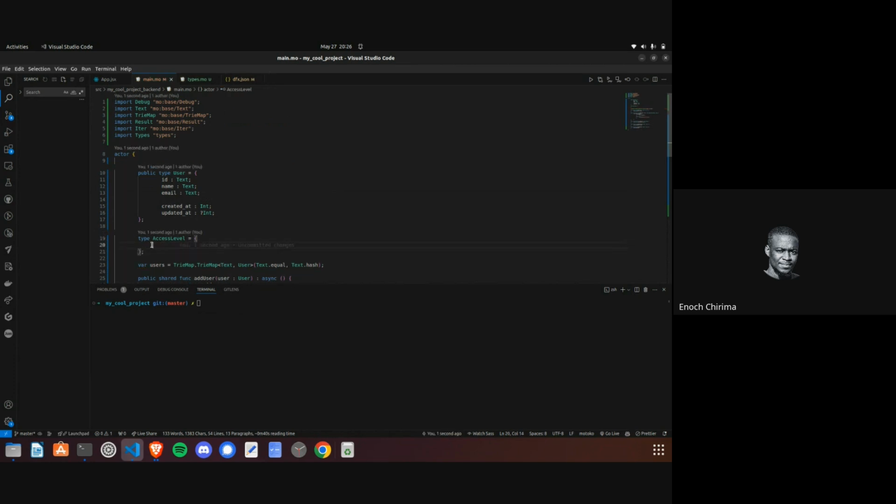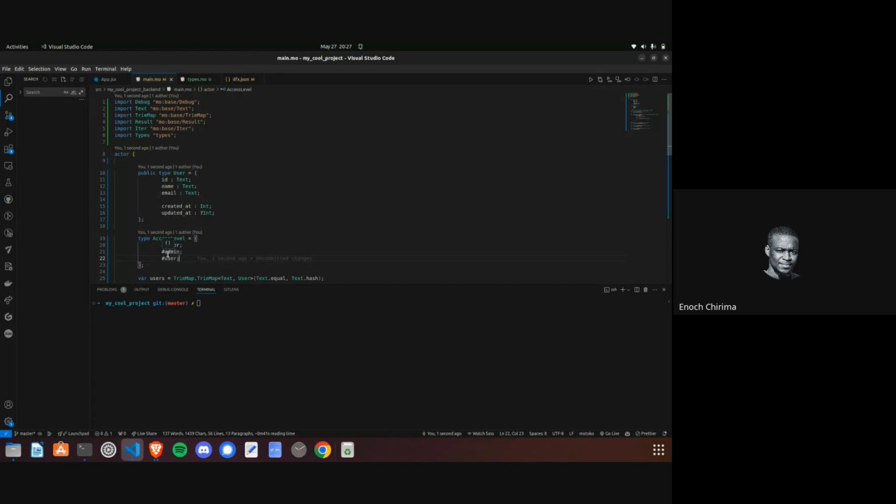You specify a variant with a hash like this. So either it's the owner, you want to check if the user is an owner, or an admin, or just a normal user. Maybe you just want to have these 3 cases, right? So a user can be one of these.